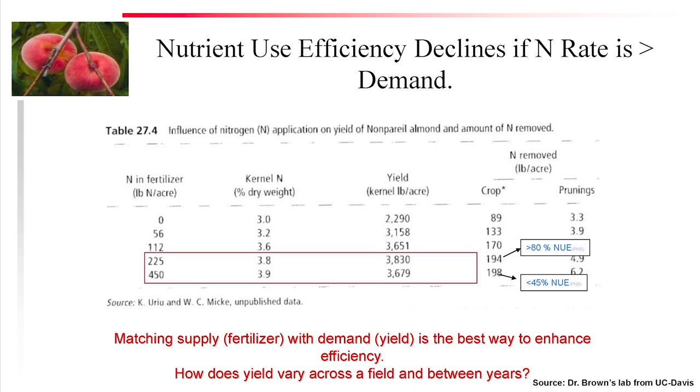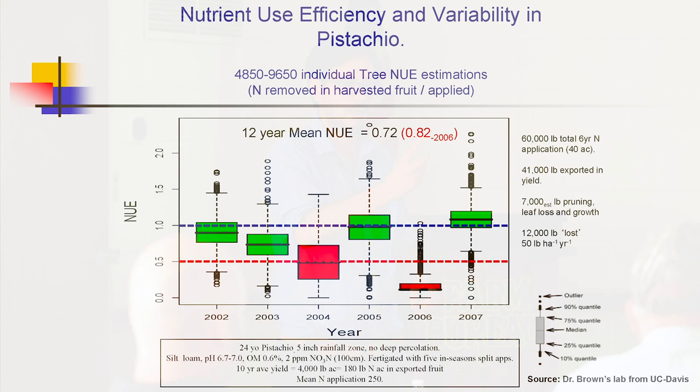So the point here to illustrate is that every orchard is a unique decision. So if the orchards are going to have different yield potential or different actual yields, the amount of nitrogen that they should receive should be different. And according to that. Here's an example where instead of having two orchards, we're going to have one orchard. And I use pistachios, but it really doesn't matter that it's pistachios because it's to illustrate the concept and the principle that is the same across all fruit tree production.